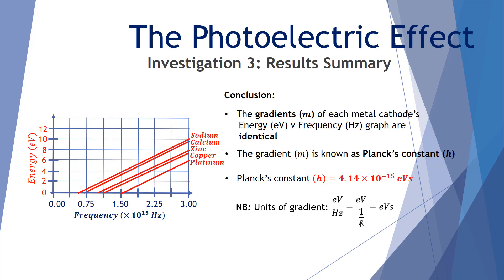Now as you know, energy is also measured in joules. So it's possible that we could have a graph that has joules per hertz. Now when we do that, we end up with a different value for Planck's constant. Our initial value we had was Planck's constant in electron volt seconds, and our alternative value was 6.63 by 10 to the negative 34 joule seconds. When solving equations with Planck's constant, you have to read the context of the question carefully to see if we're looking at energy being measured in joules or energy being measured in electron volts. Once again, of course, the gradient is measured in rise in joules by run in hertz, and that ends up being joule seconds.